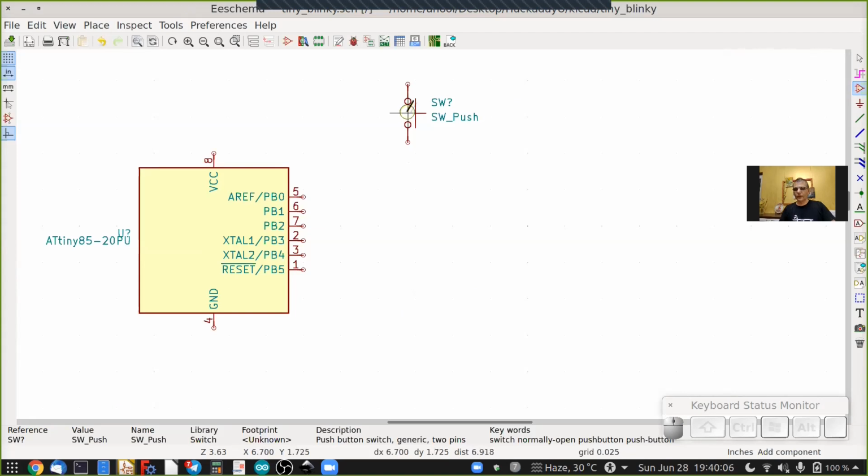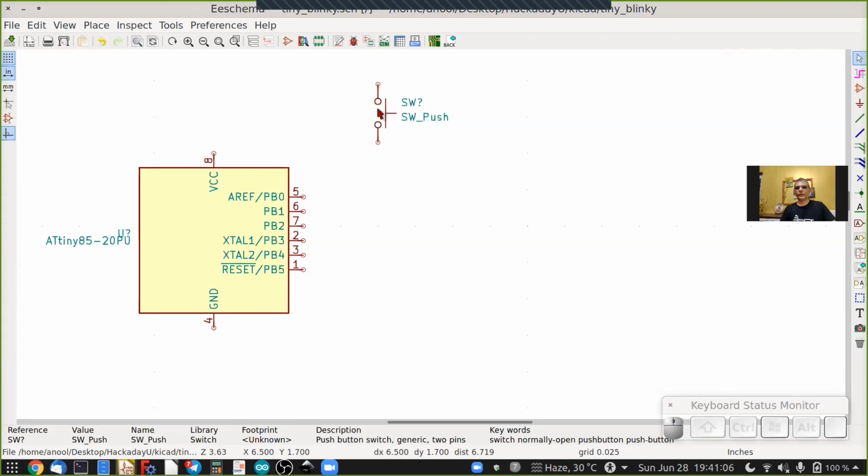The other thing you can notice is if I click on this symbol and place my mouse cursor here and press the M key, I can now move it. At the bottom of your taskbar, you'll notice the coordinate system. There is an absolute X and Y, which is capital X and capital Y. And you'll also notice relative dx and dy coordinates. Relative can be useful. For example, if I want to place my switch at this location, which is x 6.5 and y 1.7, I can then place it here.